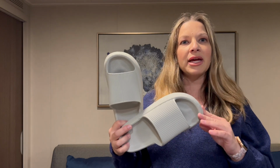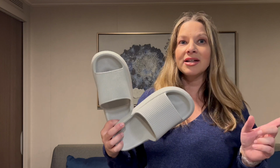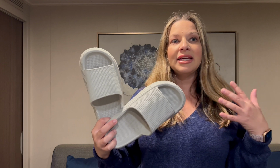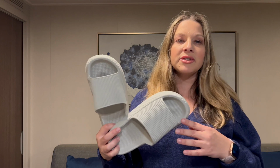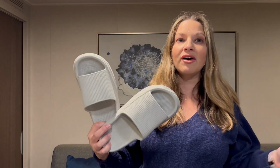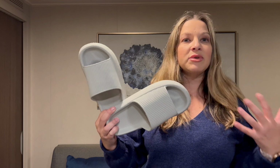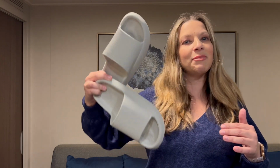And this was also a plan for when I went up to the top deck, the Lido deck, for maybe a hot tub, because it's not been warm enough to actually be in the pools or to actually get to see the really great water slides that they have. They have two really nice water slides on this Norwegian Bliss, but it was just way too cold for me to even go up there. So I didn't even get in the hot tub, but that was my plan, was to get into the hot tub and wear these on the way up there because you can get them wet, or to wear these out on the balcony and with some really nice warm socks, but I just never did reach for these. So I packed these, but never wore them.